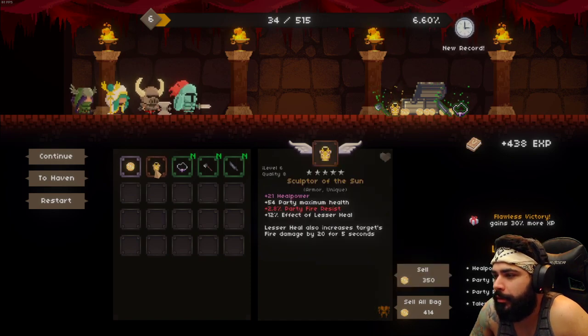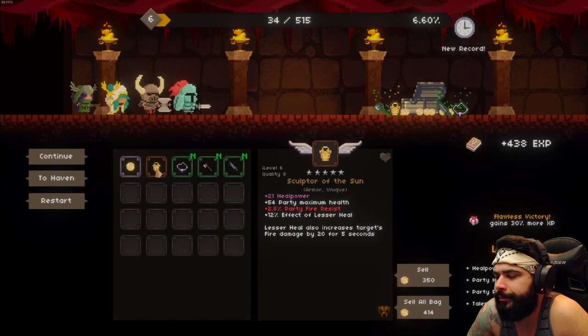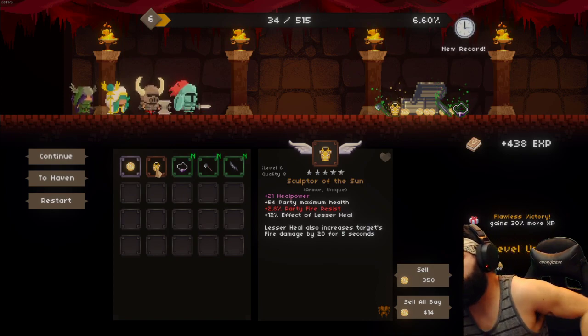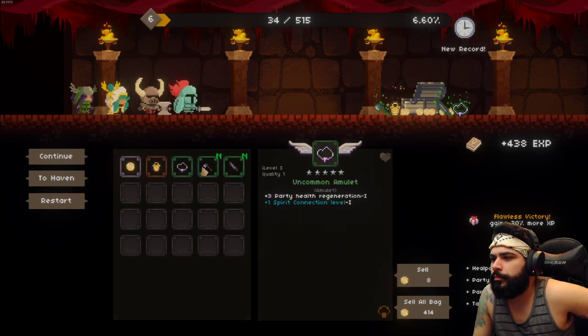Whoa. Unique Sculptor of the Sun. Plus 21 heal power. Plus 54 party maximum health. Plus 2.8 party fire resist. Why is that red? Plus 12% effect of lesser heal. Lesser heal also increases target's fire damage by 20. Party regeneration and a spirit connection.